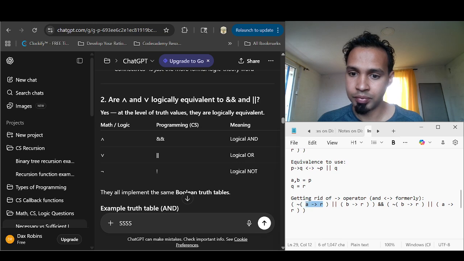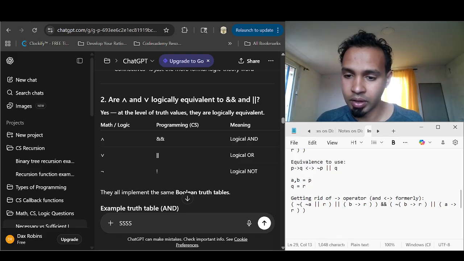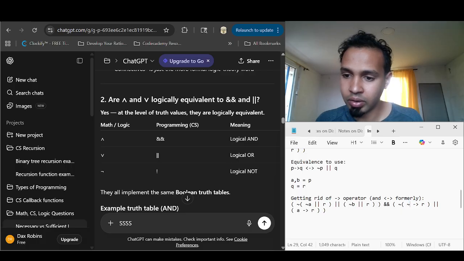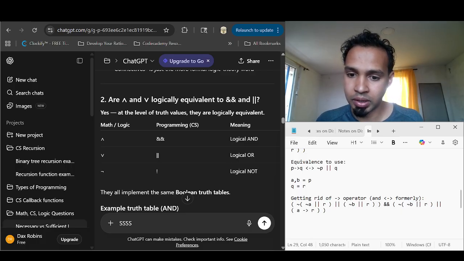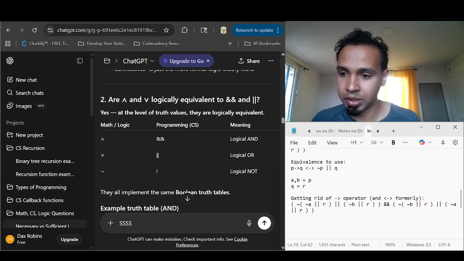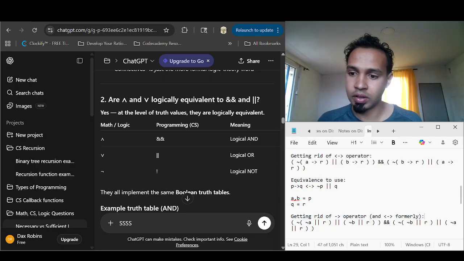So let's see. Here's an example of P, if P, then Q. And so this will be P, then there's a not there, and then that would be R. Same thing here. This is going to be not B or R. And then same thing here, not B or R. And then this will be not A or R, like that. So pretty simple replacement.